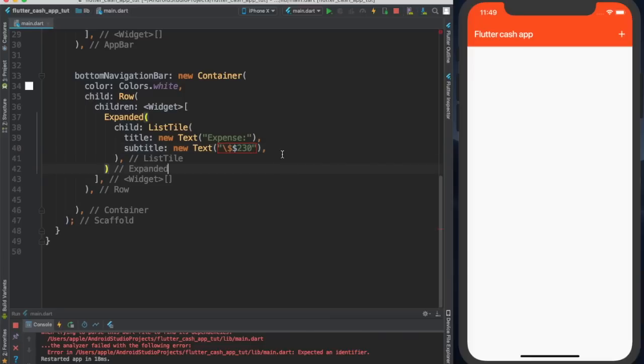Where is the error at? Let us try to find out. Expected an identifier. Oh, because of this.